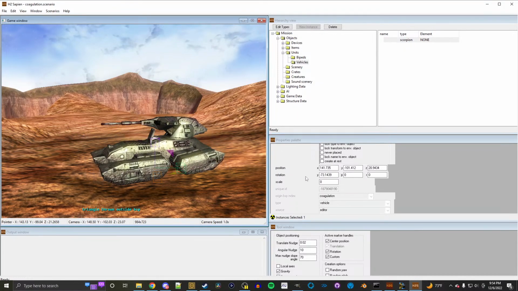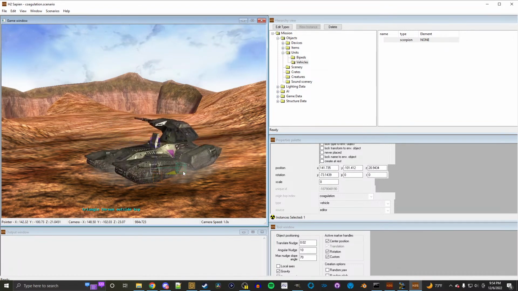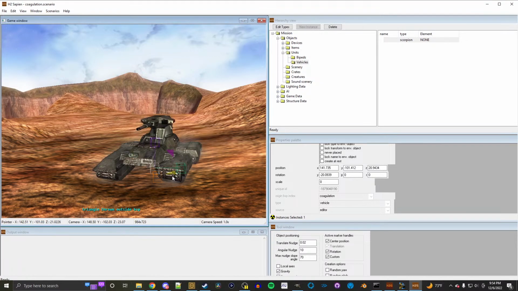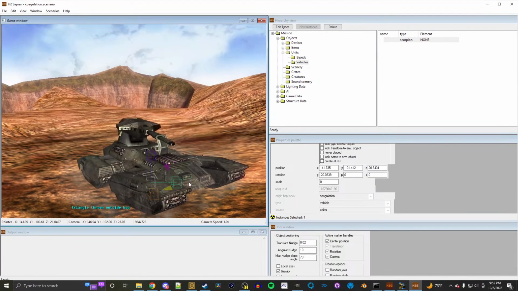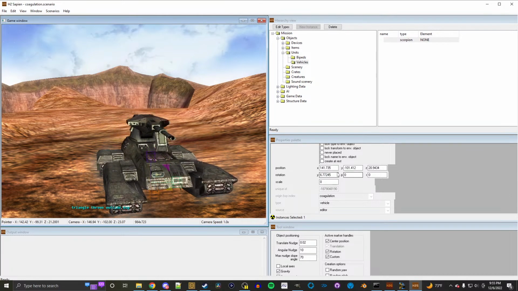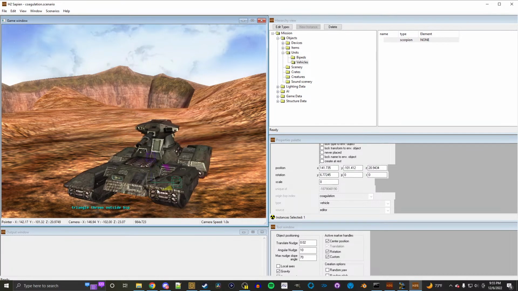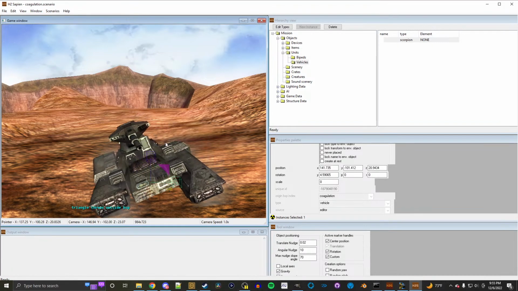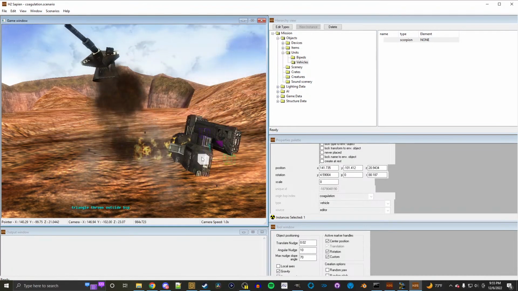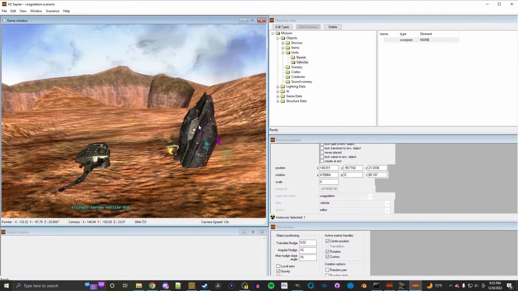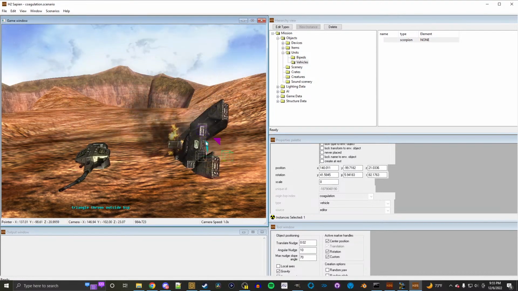You can also change its rotation by clicking any of these arrows. You got the yellow, which turns it on the y-axis. Then this one for R. And then the blue one for that direction.